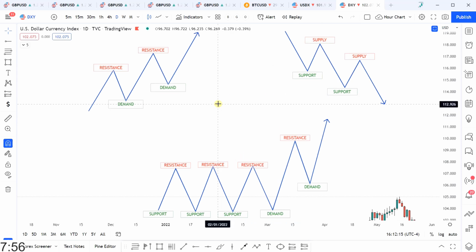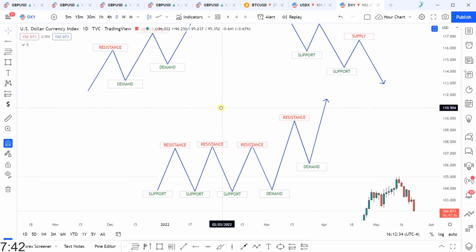To be clear, demand acts as support and supply acts as resistance, but resistance is not supply and support is not demand. The easiest way to distinguish between these two is when you look at a range. A range, as we talked about before, is price moving between well-defined levels of support and resistance. Now within a range, price moves from support to resistance without breaking the opposing resistance. Price moves from resistance towards support without breaking the opposing support. And it keeps doing that, just like a ping pong game. Bounces back and forth until demand or supply forms.